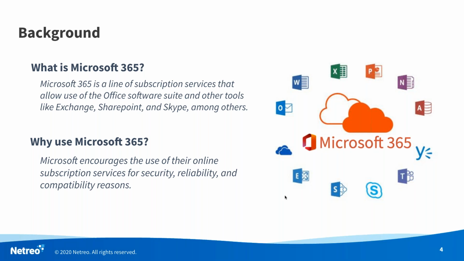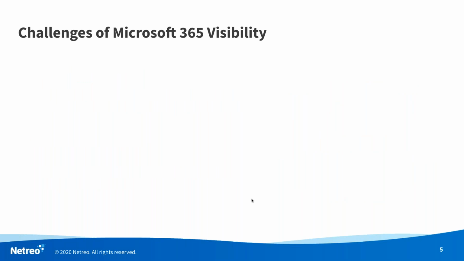Now, better or not, there are some things that Microsoft isn't going to tell you. When you have direct control over the core applications that are crucial to your organization, or when you don't have direct control, let me say that a little better: when you don't have direct control, you also don't have the visibility to fix problems when they pop up. So, what are the challenges to getting visibility into a Microsoft 365 tenant? There's actually a few of them.